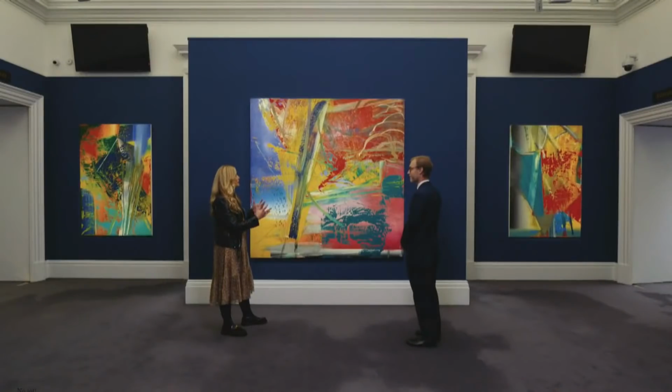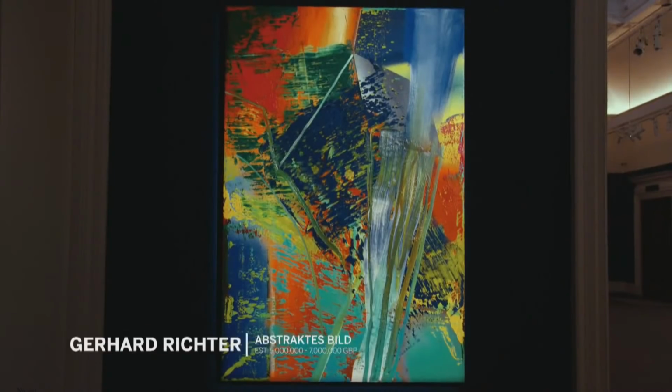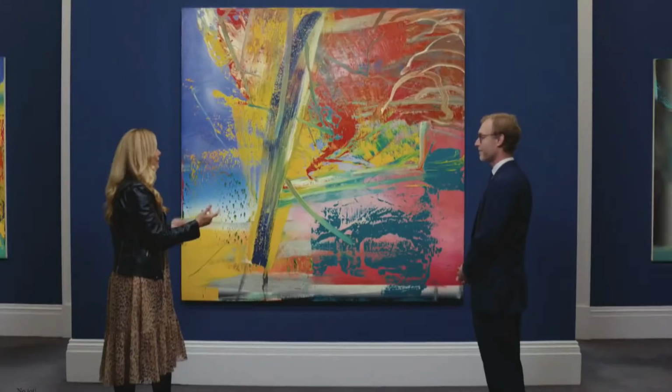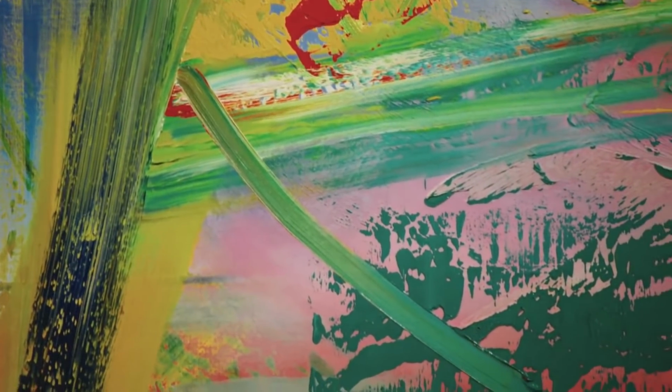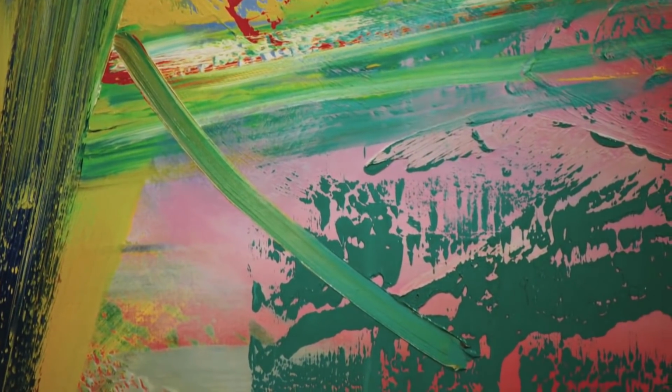Wow, okay. I mean, you really feel the energy pulsating on them. Of course, Richter brought the squeegee into art history. He brings this sponge in, he starts working the canvas with this kind of unpredictable method. But I can also see paintbrush marks here. So is this a kind of turning point for him? Absolutely. 1985 was the turning point for Richter, certainly in that decade, but I think one of the biggest moments in his career. In fact, he had his first shows in America in 1985. He had his first show with Marian Goodman and with Sperone Westwater.